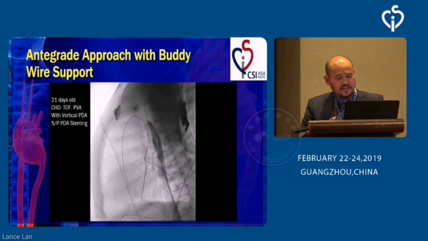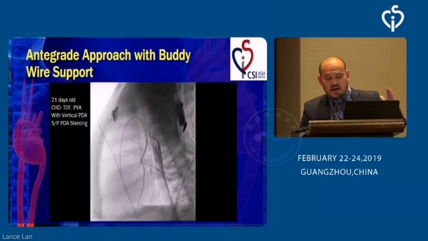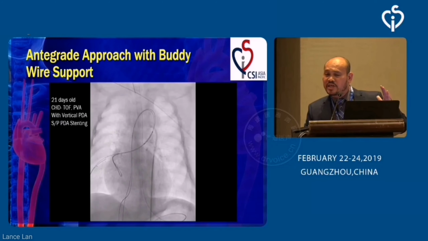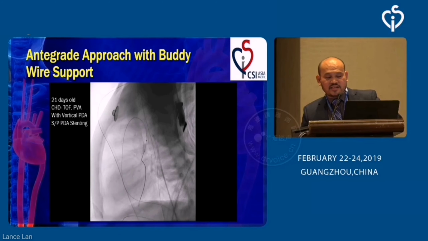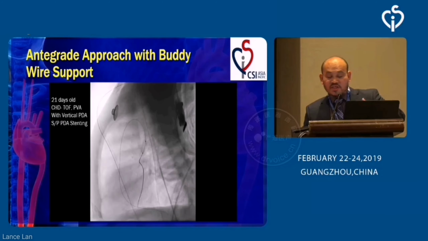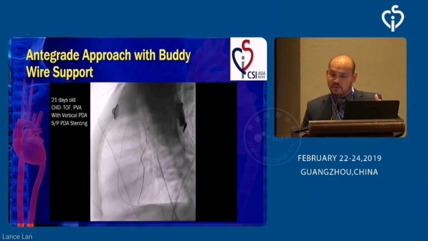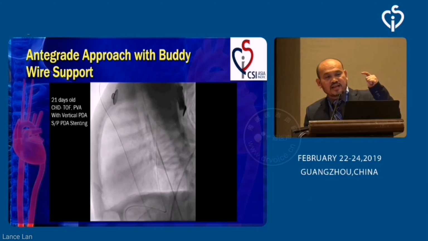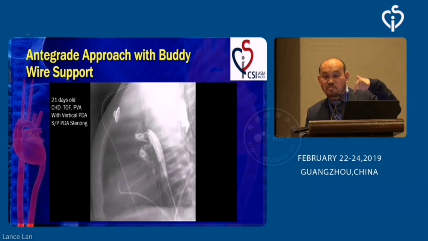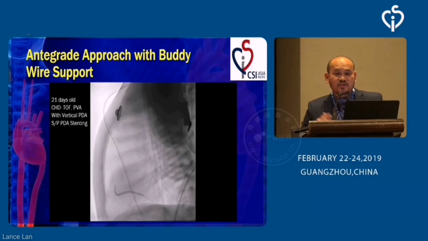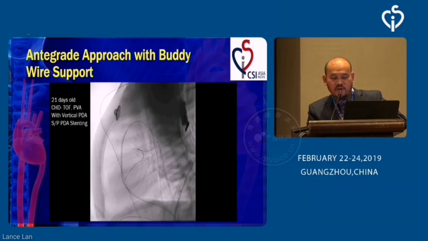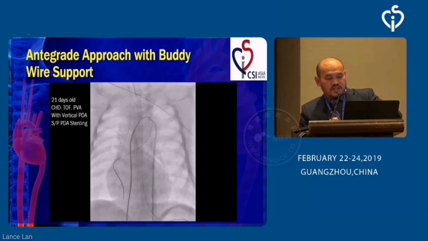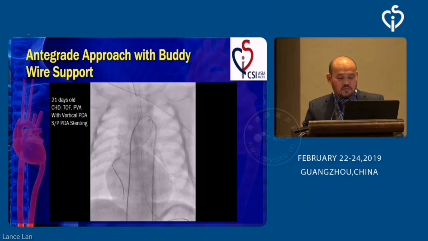So what I did, okay, I injected the ascending aortogram side, and that's the best approach to access the stent. And from the right side, antegrade approach, I was able to do the stent. But the problem is, during the access of the transverse arch, there's buckling of the wire, and there's almost slipping of the wire. So I utilized the buddy or double wire technique to have a good support. And sure enough, I was able to stent that PDA.